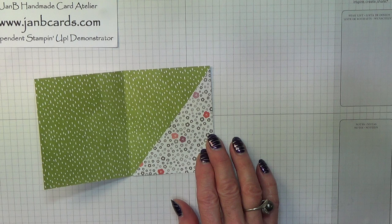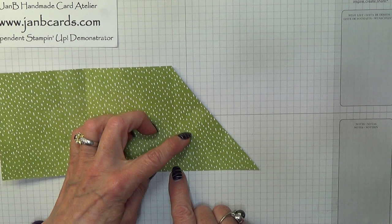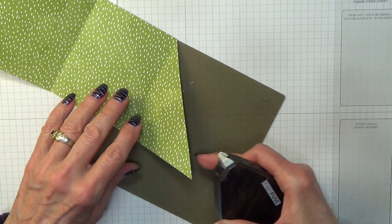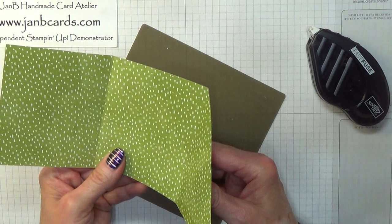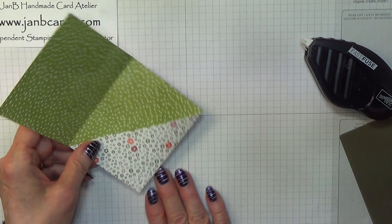I'll show you what I'm using for this — this is the colour I'm going to be using for my teabag. So what I'm going to do is glue this and I'm going to use my Fast Fuse because that is really nice and strong. I'm working on my silicone craft mat so that I don't get glue on my work paper. There we go, and then just adhere that over but make sure that lines up nice and straight. Don't worry if you get a little bit of a bulge there, that's okay because you're going to put something in there.